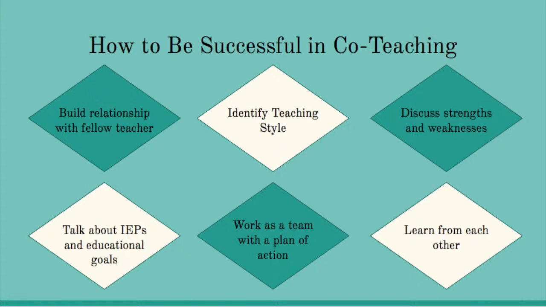Another tip is to discuss each other's strengths and weaknesses. This will allow you to choose which approach to co-teaching to use and also what part of instruction to teach. It is also important to talk about children's IEPs and educational goals, so each teacher is aware of a student's needs and they work as a team to develop a plan of action for the students' success.